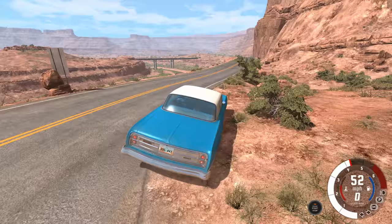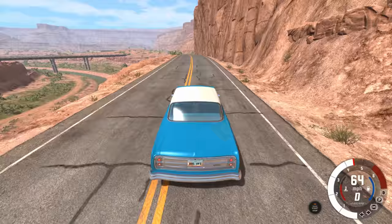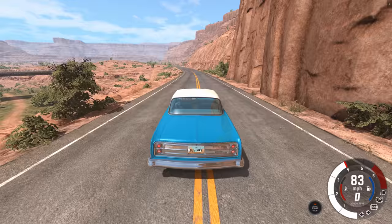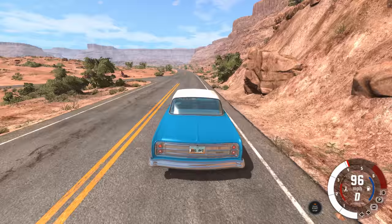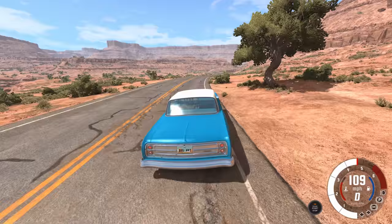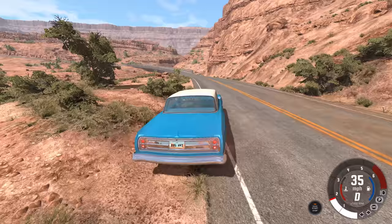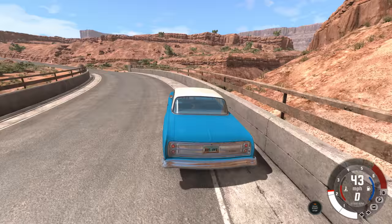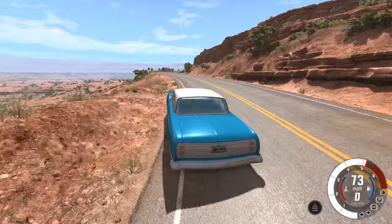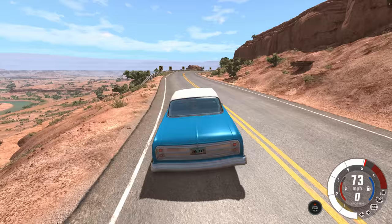So drivability-wise, you can feel like this is a bit too much engine for the chassis, because the one we were driving before with 215 horsepower-ish, that one felt the most balanced. With this one, though, it feels like it's a little too much engine for how bad the vehicle handles. It's still perfectly fine for driving. It's not like it's some uncontrollable thing, but you can definitely tell sometimes this vehicle was not designed for engines this big. It works fine with the smaller V8s and the inline six, but you get this engine and you can tell the chassis does not keep up with the engine's power. Anyways, let's go ahead and just wreck this thing on the hill.